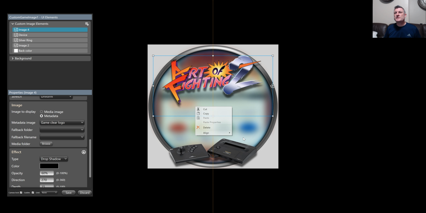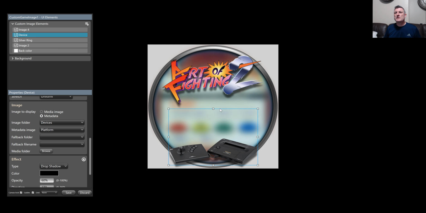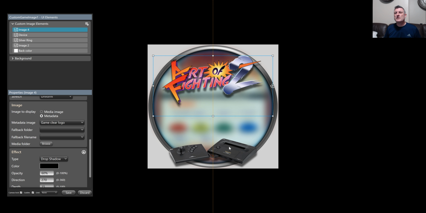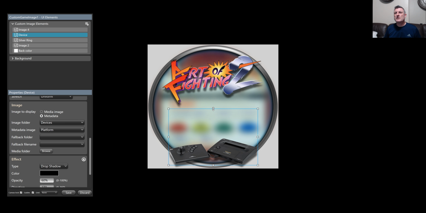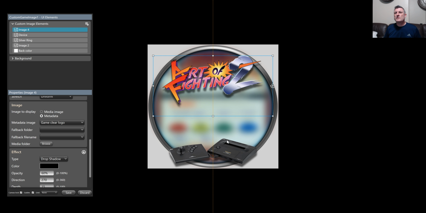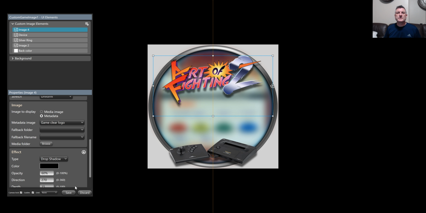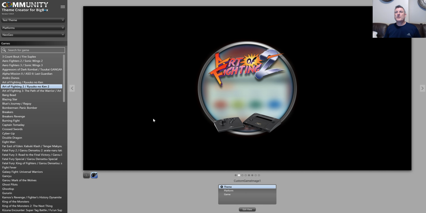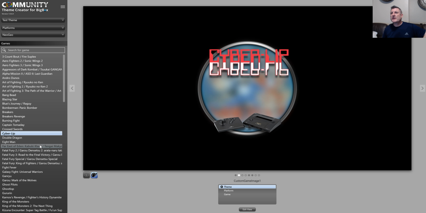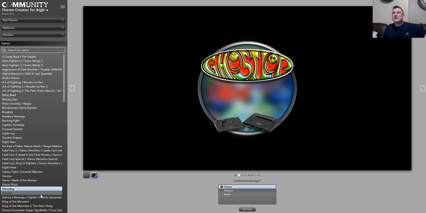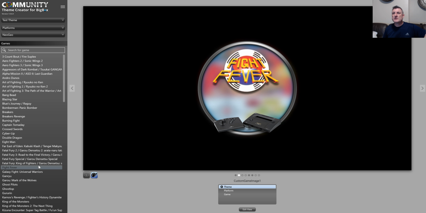Just make sure it's centered. Don't really want the clear look. Okay, it's okay. All right. So same as before, I can now go down through the selected games.